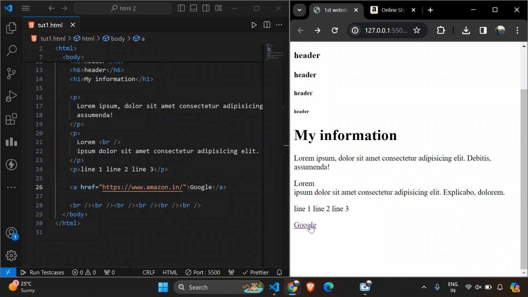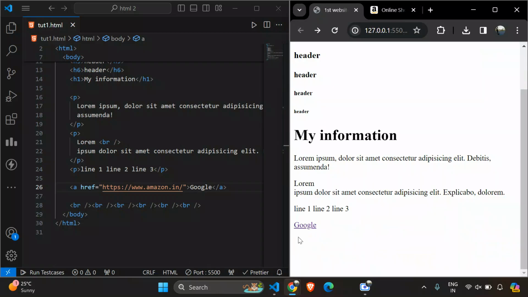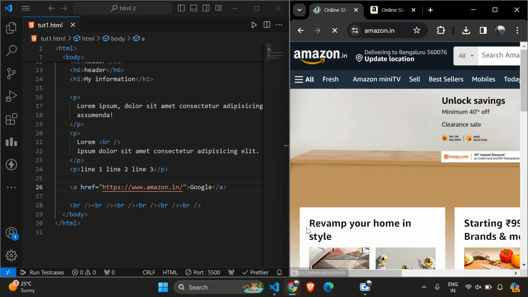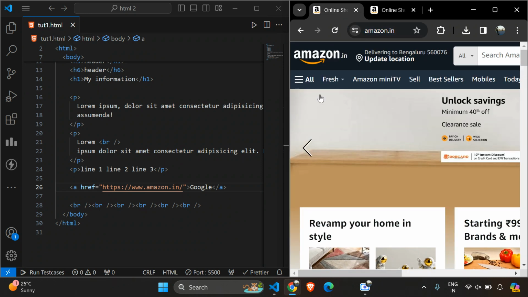Here you can see, if we go here, our amazon.in address is being shown. Okay, here you can see, if I hover over it, www.amazon.in has been shown here, and if I click here, that particular address whatever we had here is being opened, right?